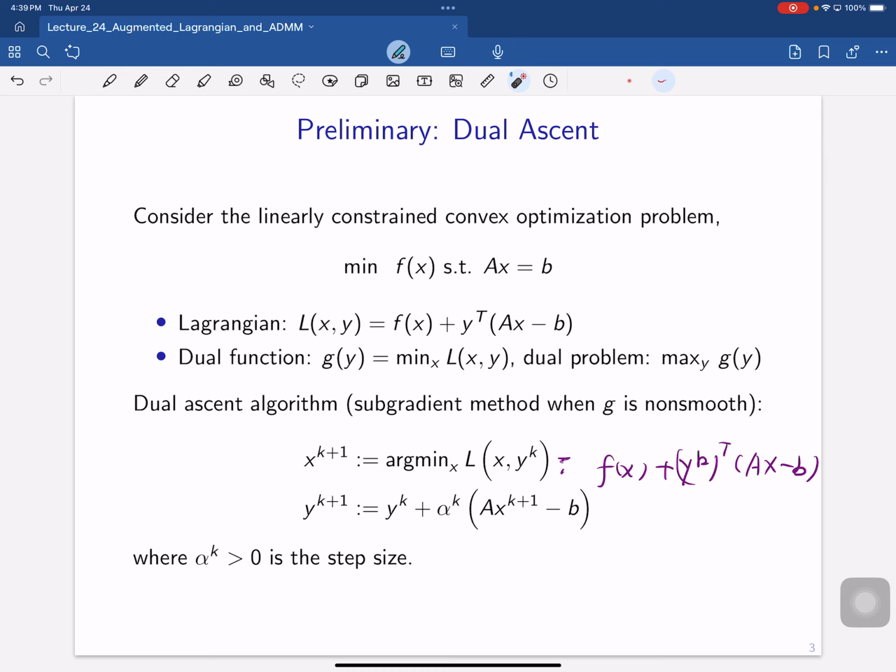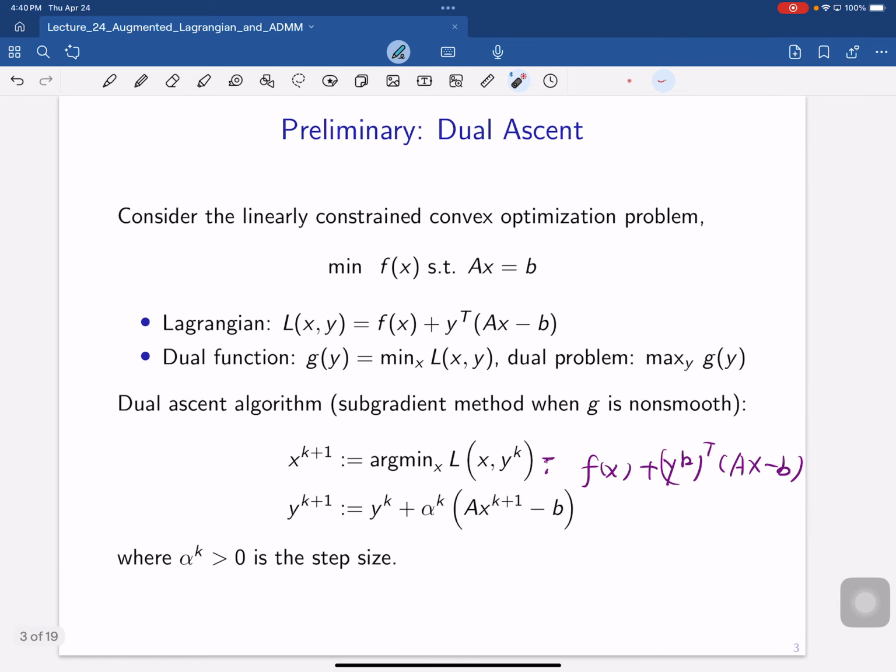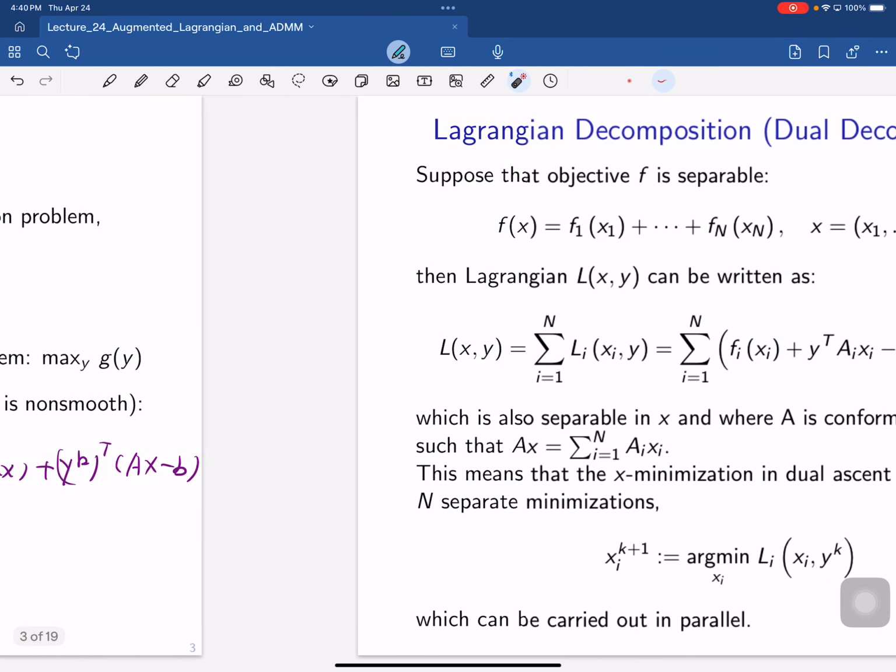Okay, so the notation might make you a bit confused because we are slightly using different notation. But if you remember, in the previous lecture, Ax less than or equal to b is a complicating constraint, right? Here we just write an equality constraint, Ax equals b. So basically the complicating constraint evaluated at x^{k+1} gives you a supergradient direction. And then you can choose the step size alpha. Again, from the last lecture, we went through very quickly, choosing alpha is not a trivial choice. You can use different heuristics for choosing alpha. Okay, so this is a dual ascent, just like the subgradient method we covered before, right?